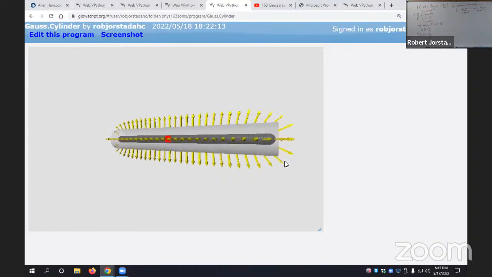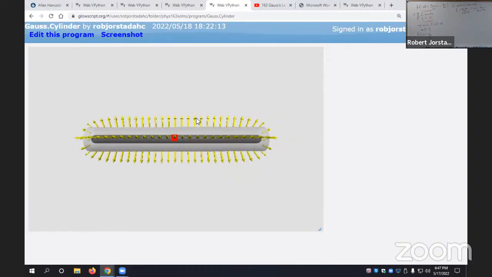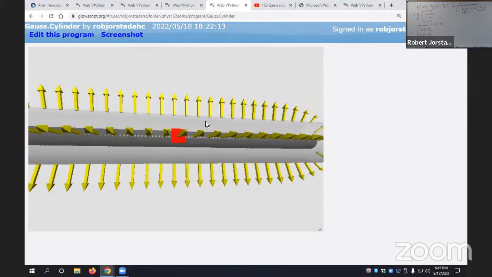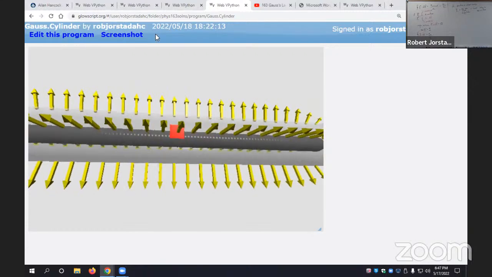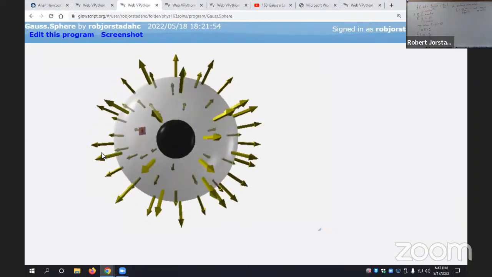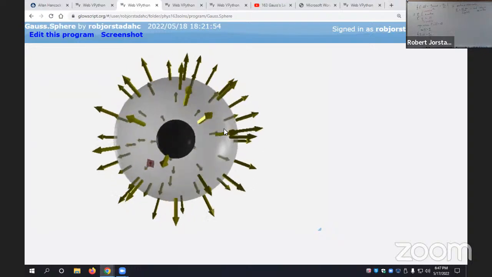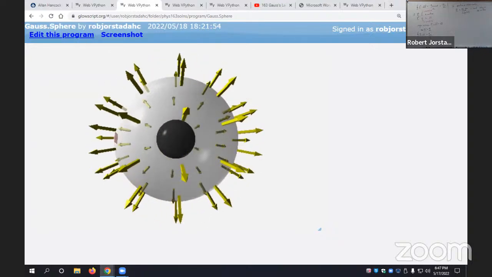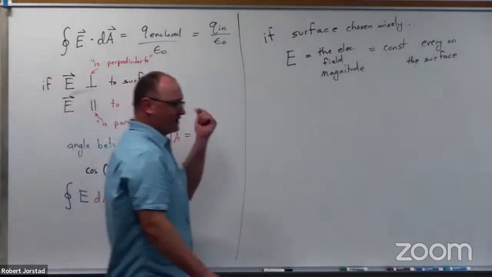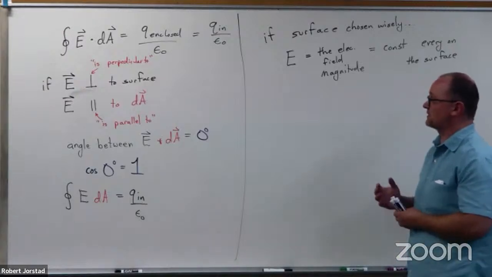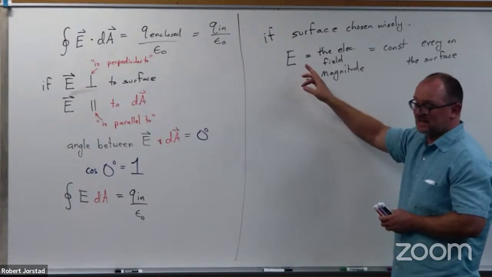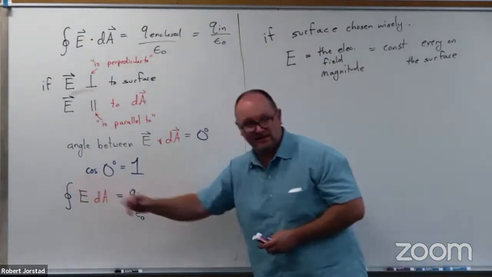Towards the end, they're a little bit different size and a little bit different angle. But if we focus on the region near the middle of the cylinder, all of the electric field lines are perpendicular to the surface and about the same size. Same with this one. Notice if we go the same distance from the point charge, all of the electric field arrows should be the same size. Why is this special? If you choose a spherical surface around a sphere or a cylindrical surface around a cylinder, all of the electric field arrows have the same size.